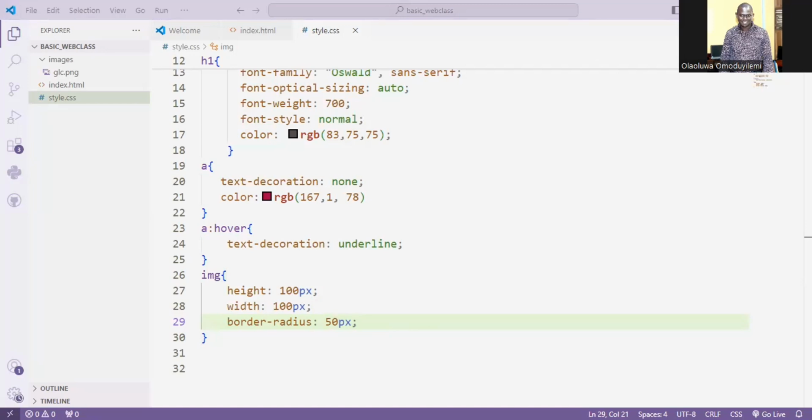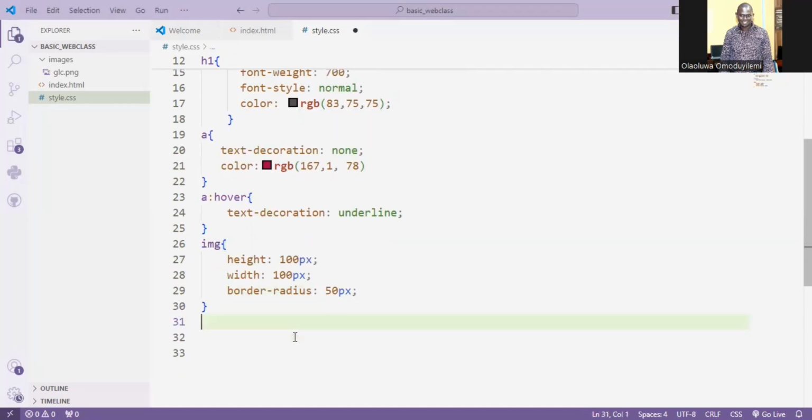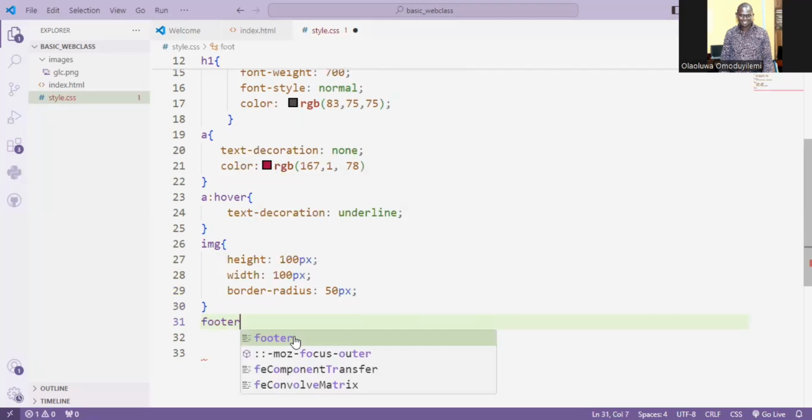The next thing will be our footer. We don't have a header here. Let's use our footer. After the footer, we'll stop this video. It's becoming too long. Footer.